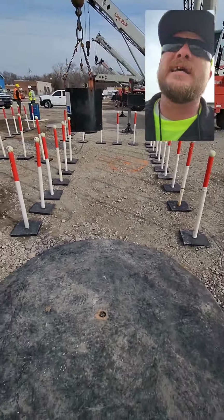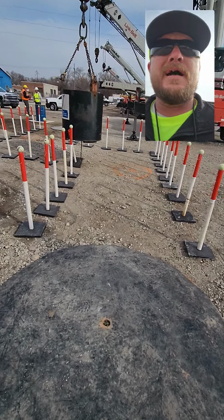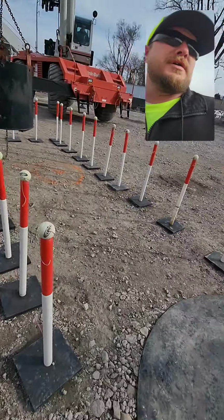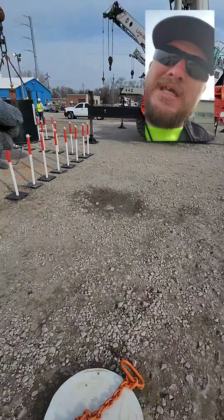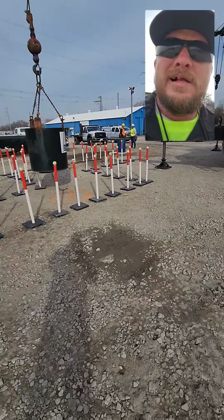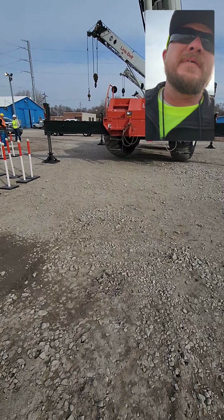Now, we just laid this out, so he's still kind of working on it, and I definitely do not have it mastered. Everybody's worried about, oh, you can't hit poles, you can't hit tennis balls. I'm going to tell you what our instructor told us. If we get this chain from point A to point B, which is the pad over there where we land our weight, you get 1.5 minutes to do that. If the chain doesn't leave the pad, that's a perfect score.